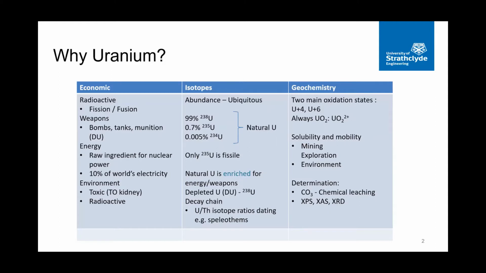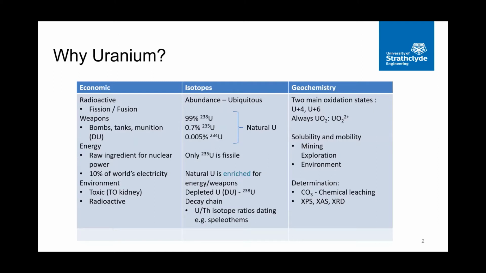Well, as you know, for economic reasons, it's radioactive by natural decay, but it's also fissionable and fusionable. It was primarily researched and made into weapons, bombs, tanks, and munitions. But nowadays, energy is the main use of uranium and it is a raw ingredient for nuclear power, whereby 10% of the world's electricity comes from nuclear power. In the environment, obviously it's radioactive in that it's harmful, but it's also toxic, with the target organs being the kidneys.